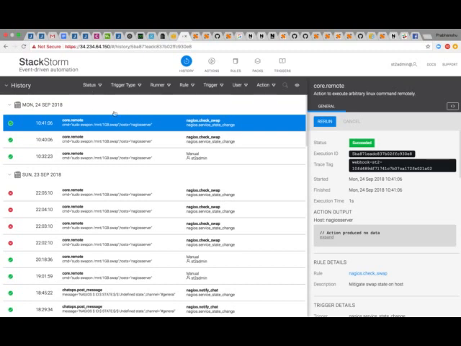Stackstorm works on a few terminologies: there are some actions, some rules, some facts, some triggers. A trigger is like an event, a situation wherein some action is going to get triggered.